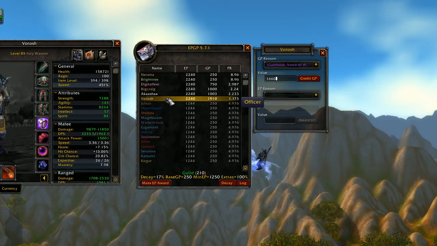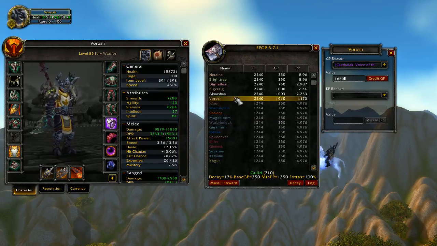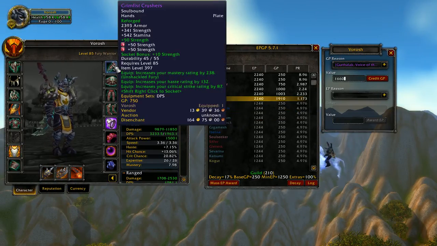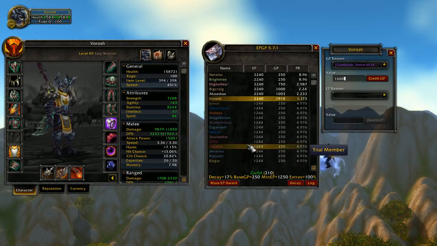So the next item, say, that drops, we'll go for Grimfist Crushers. Yeah, them as well. Grimfist Crushers. Now, Big Craig, Digi and Narinya want this item, for example. So we'll look at priority, and Narinya's going to get these because they're higher on priority. So we just give those to Narinya.